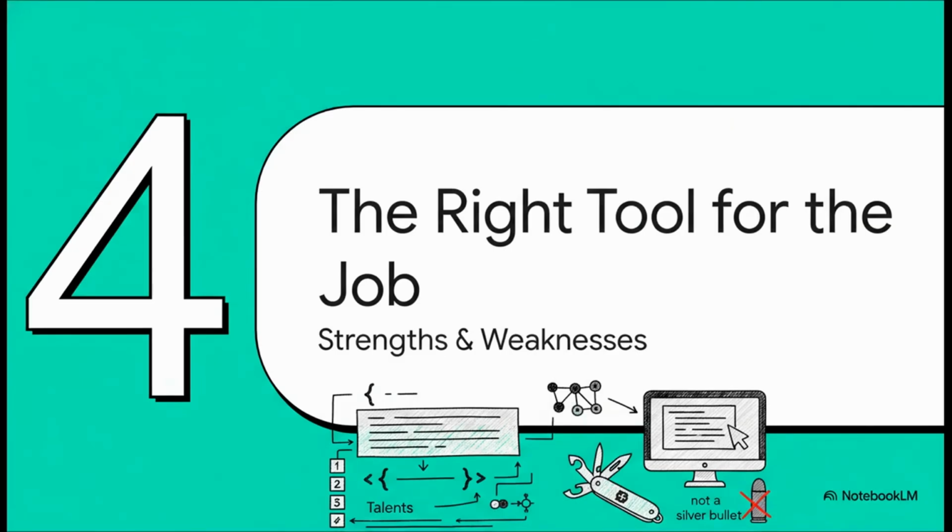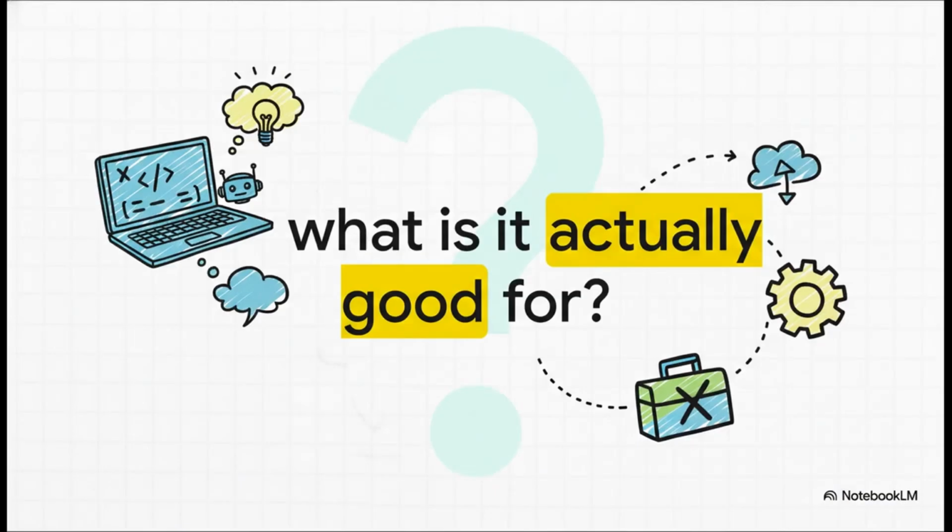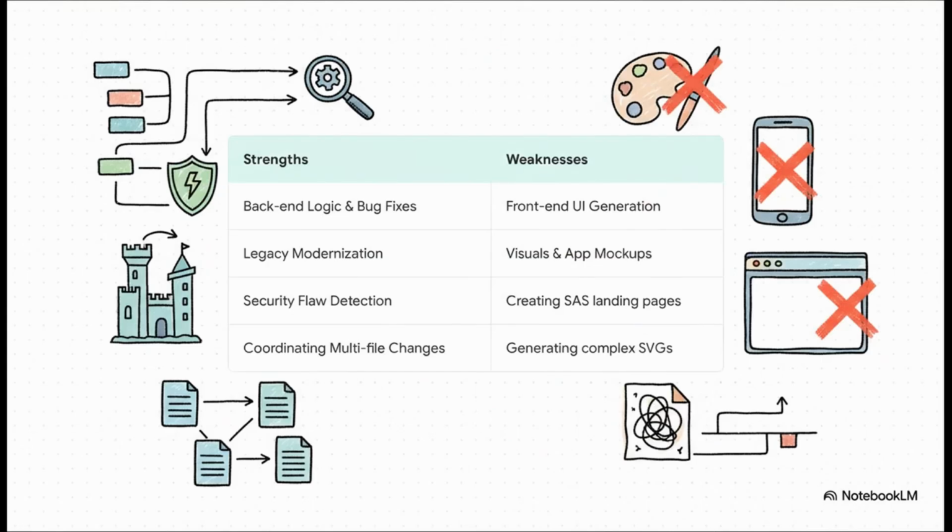But raw power is one thing. Knowing how and when to use it is everything. This isn't some magic wand for every single coding problem, so it's really important to know what it's truly good at. This is the big question for any developer, right? Where does Devstral 2 really shine, and where should you probably reach for a different tool instead? Well, the answer is super clear. This thing is a back-end specialist.